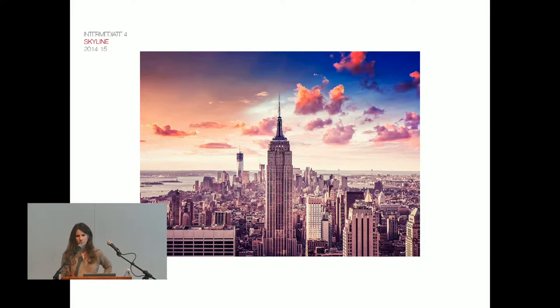So this year's theme, as you know, is Skyline. So to remove any doubt, first of all, we will not do what it says on the tin, and we will not be asking you to design a new skyline as such. But we will use the notion to think of our experience in the city and how one designs with that in mind. So for most of you, when we say the word skyline, you probably see this or this.